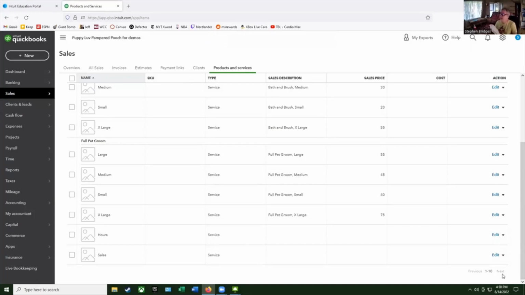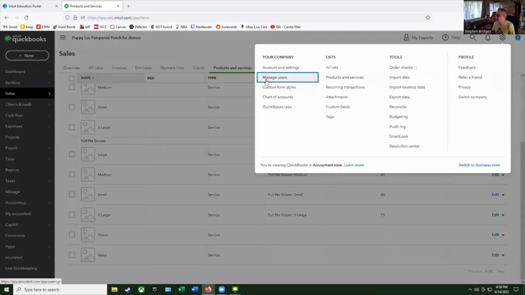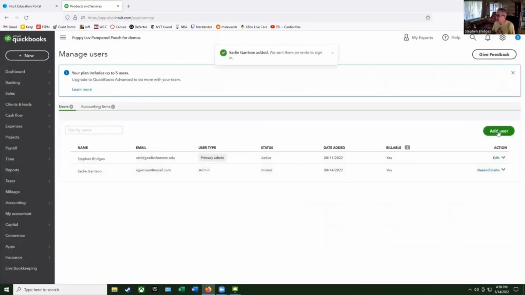This is where it's going to be slightly different than the book, because it says enter a fictitious accountant first name and last name. You're going to enter me. This is probably redundant. I'll be able to access your company when I send you the invite, but I'd kind of like to have a little backup as well. So we're going to go in here and add another user. Users, we're going to add me.